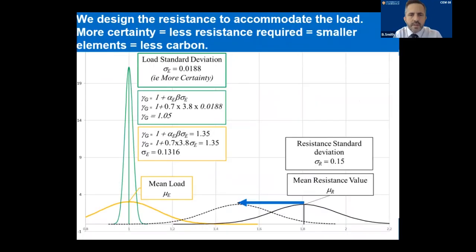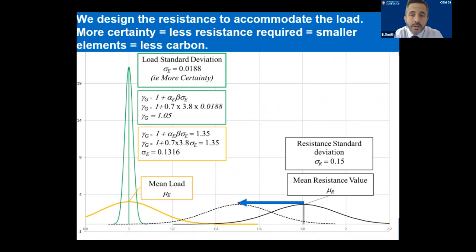This is shown graphically here, and you can see how the shapes of the curve change based on the different degrees of certainty. The low and wide yellow curve represents the assumed certainty in the Eurocodes. But on this building, we have an SHM system for accurately measuring the load. So our degree of certainty has increased. And this can be seen by the shape of the green curve, very skinny with the tails of the curve close to the mean at the peak.